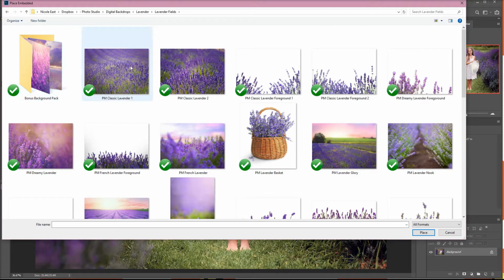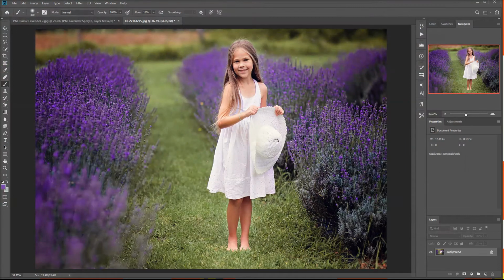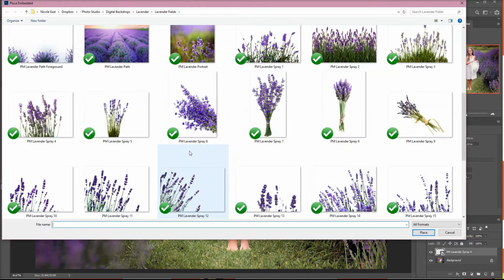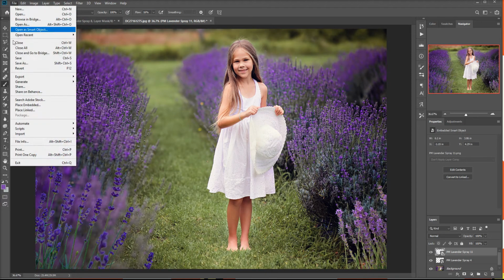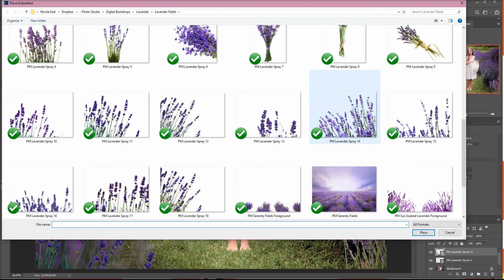I'm going to show you how you can build your own foregrounds. We have some lavender sets here. Basically, you can go in and just keep using our pops of lavender. We have lavender sprays, which you can just build upon and build your own natural looking foreground. So what I'm doing is I'm just picking several. I'm going to blend them in a minute.